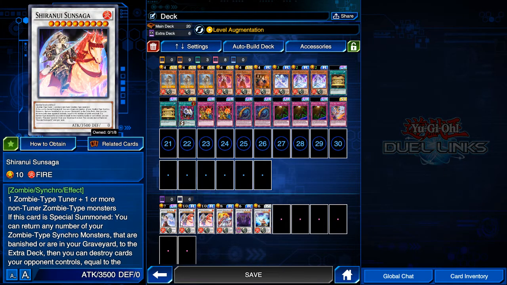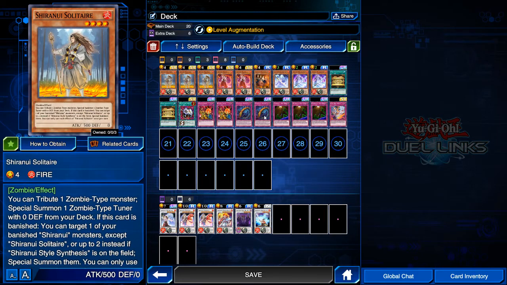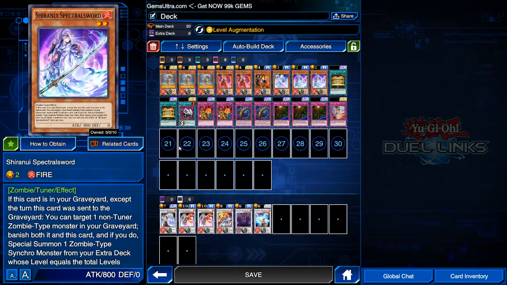This is the early game combos, okay? Now, with Solitaire. Solitaire on summon. Summon Spectral Sword. Next turn, you have a level 8, right?